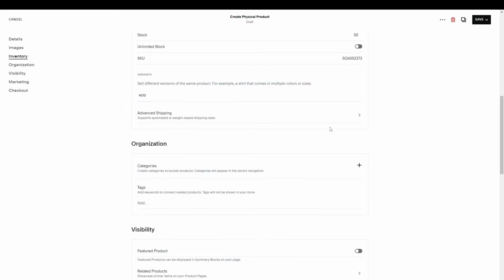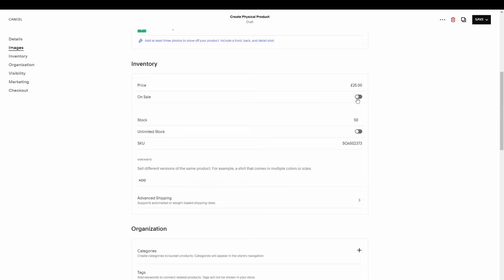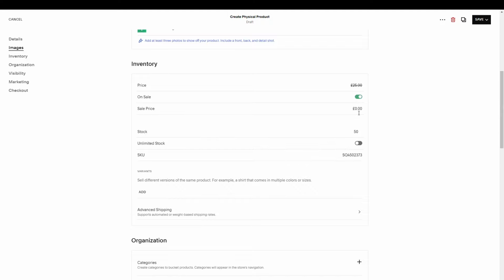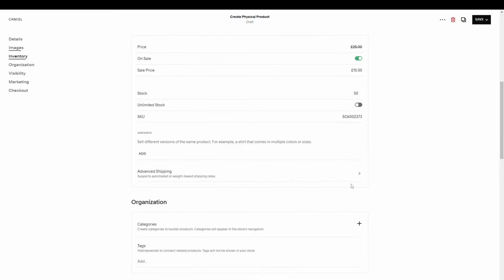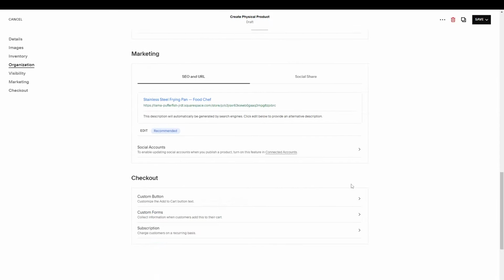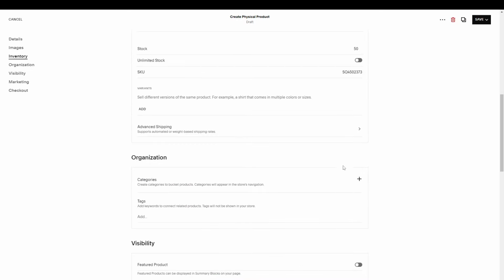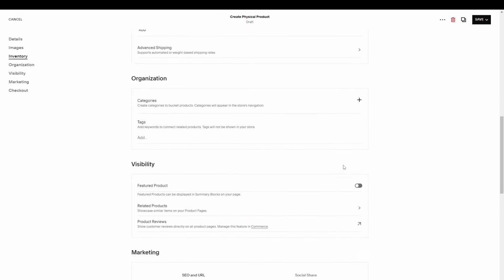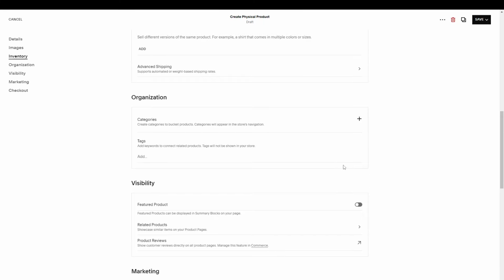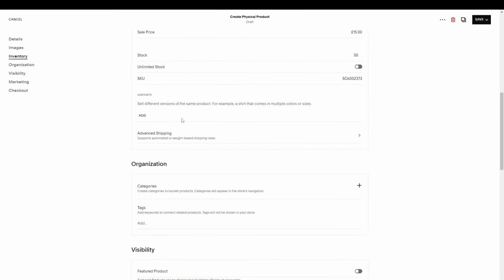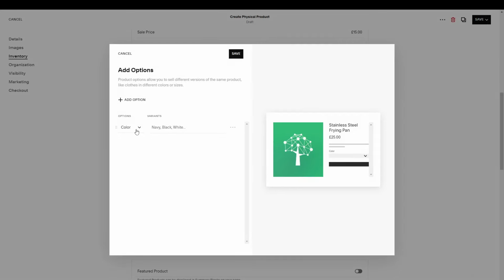And then you want to give it things like price, or you can set a sale price as well if you wanted to. Just click on the on sale toggle and you've got the on sale pricing. You just want to go through and add the different options basically. One thing that you might want to do is add the product variations. So this one here. So for example, if a product comes in different sizes, that's a variation. So one option might be size. You can just click on size.